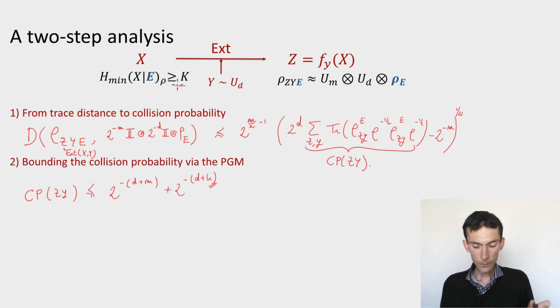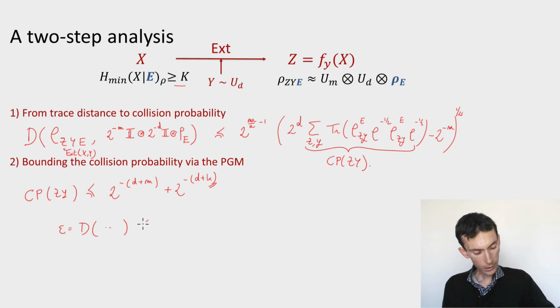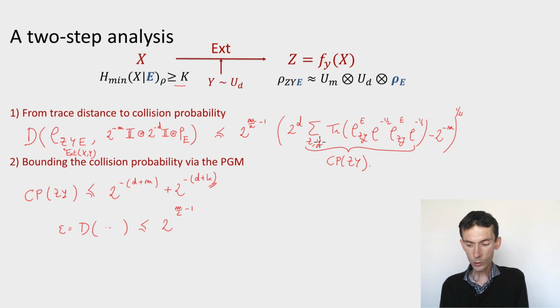So you obtain this bound, and then plug it back in from the first line. What do we get? We get that the main quantity, the D quantity of the extractor, is at most, and what do I get? So m by 2 minus 1, then you have this collision probability multiplied by 2 to the d minus 2 to the minus m, so the first term here will go away. We're left with the second term that has been multiplied by 2 to the d. It's inside the square root, so I get minus k by 2. If you recall, this is exactly the same bound that we obtained in the classical case.